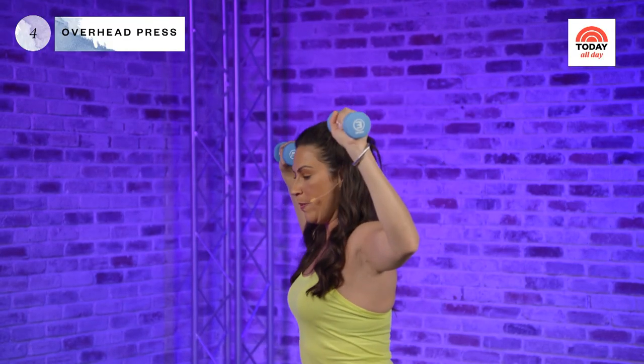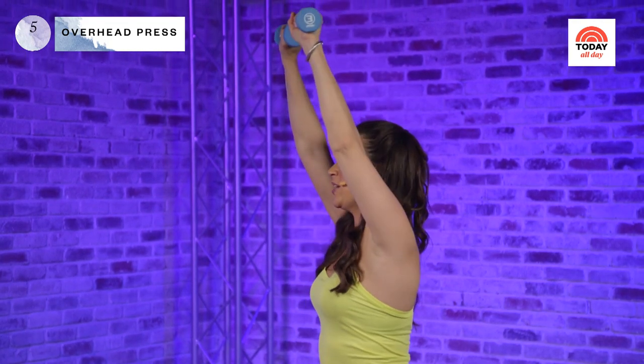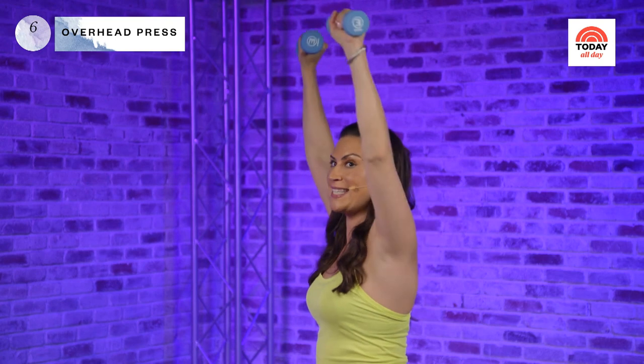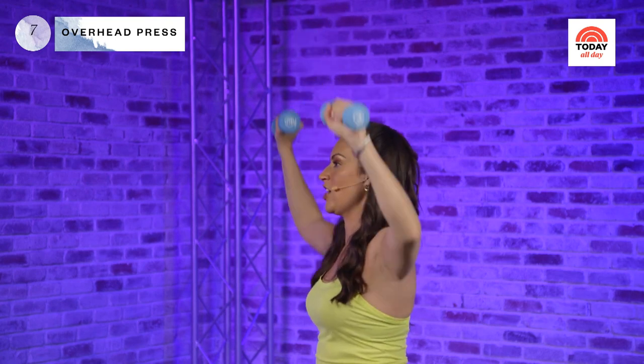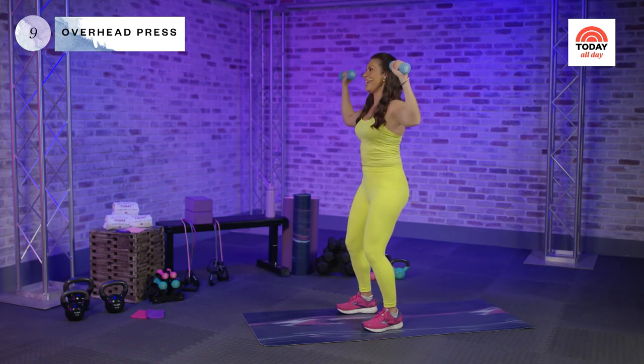A common problem I see my clients doing this incorrectly is because they're overarching their back. We don't want to do that. We want to pull those abs in, knit those lower ribs down towards the hips. And when you're looking forward, make sure that you can see the dumbbell in your peripheral vision. Good. Here we go. Last 2. Exhale and inhale. Exhale and inhale.